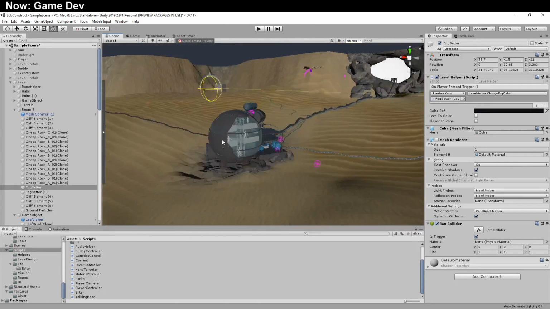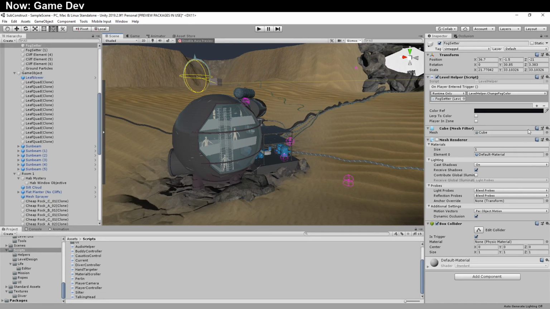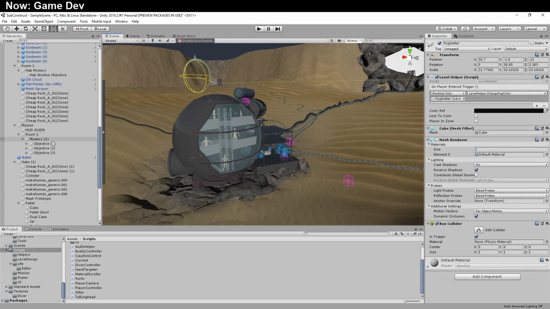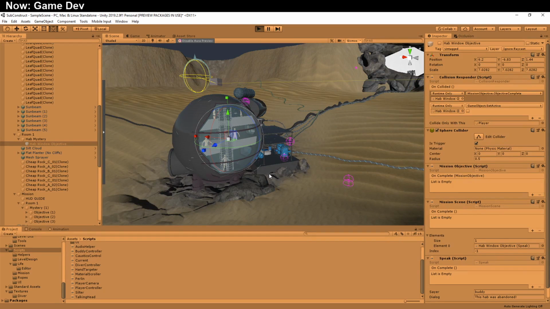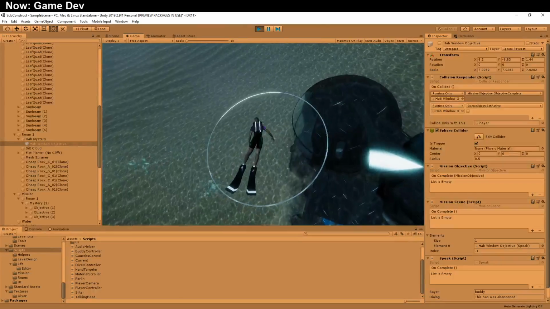Now, we've got to figure out why this... Wait, I should have checked something here. Fog setter, layer default. No, so that's not it. So if I delete this HAB window objective, just get rid of it for a second, let's check and see whether or not it still gives us trouble, because maybe there's something else.